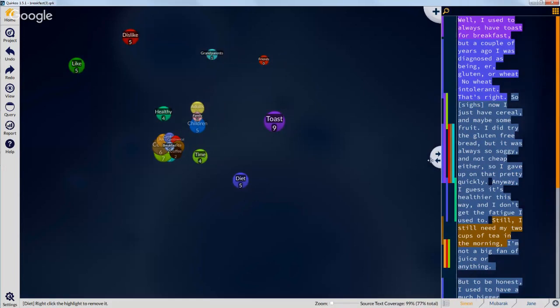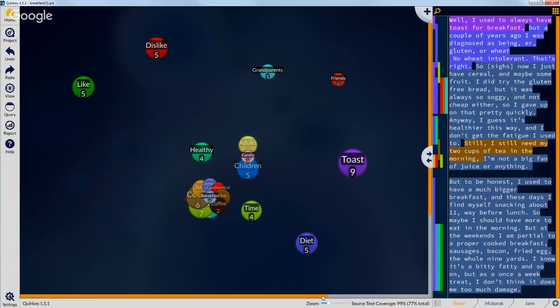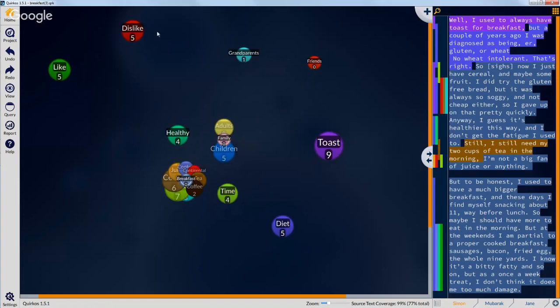So what I've got here, on the right side of the screen, are the text sources that I've imported. These are imaginary interviews with people talking about what they eat for breakfast. And on the left side of the screen, I have these bubbles, which represent the topics of interest, the different things that we're interested in the project. I can zoom in with this little tool here, so I'll do that just to make that a little easier for you to see. We've only got a few codes here: people talking about toast, diet, time, breakfast. And basically this button on the bottom right of the screen you use to import sources. So you can choose text source files, or you can import from the clipboard or from common survey platforms.